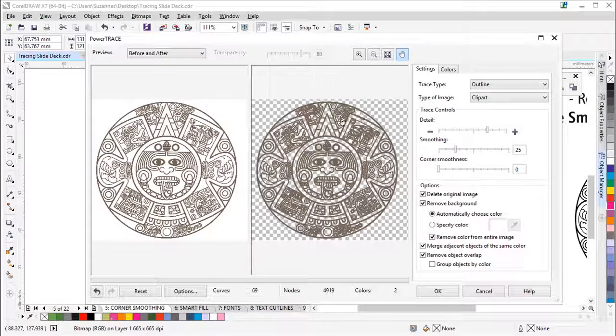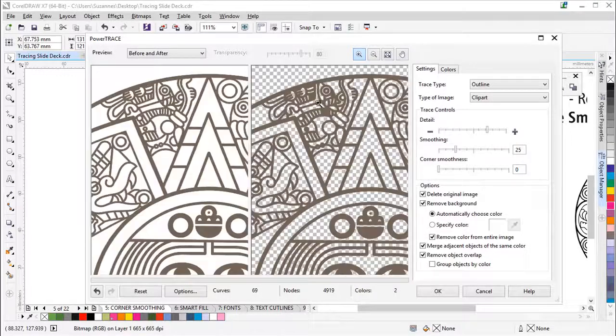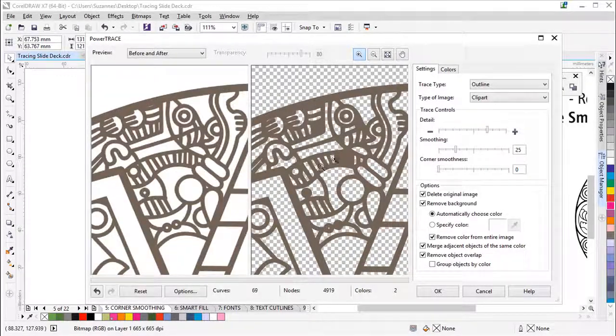Now because there's a lot of detail in here, I'm going to use my zoom tool just to zoom in on an area to see what the final result will be, and I can see already that I don't have as much detail as I need. At the moment I have 2 colours, almost 5,000 nodes and 69 curves, and I'm just going to adjust the Detail slider bar somewhat, just to get a little bit more detail in there.